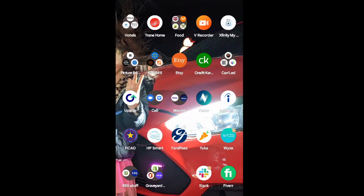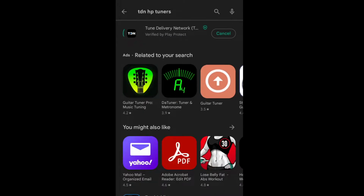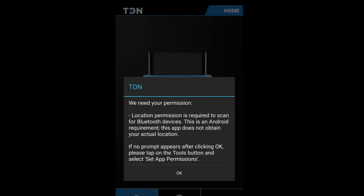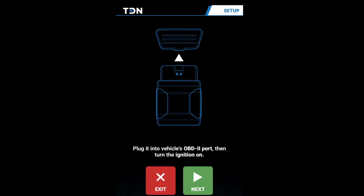Two ways of doing this. I'm going to show you all the way on the TDN app. So, you go to TDN HP Tuners, go ahead and install this app. Get it working, there we go. Go ahead and open the app. Thank you for downloading TDN app. Okay, we're gonna accept. So we will set up your MPVI for use on this device. Next. Alright, so we're gonna go to the vehicle and plug it into the OBD2 port.